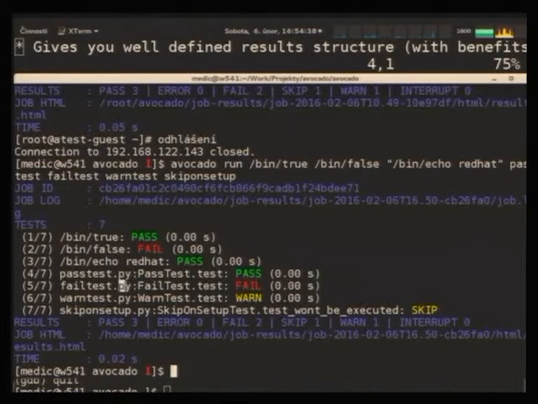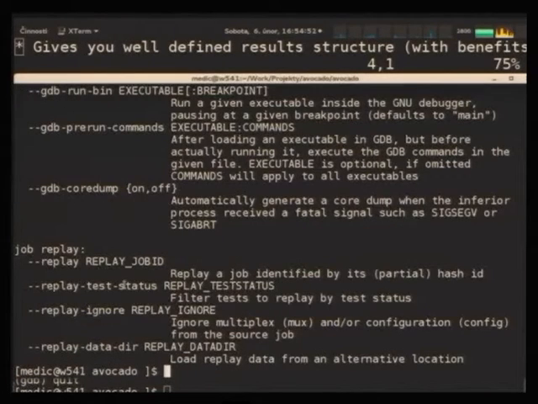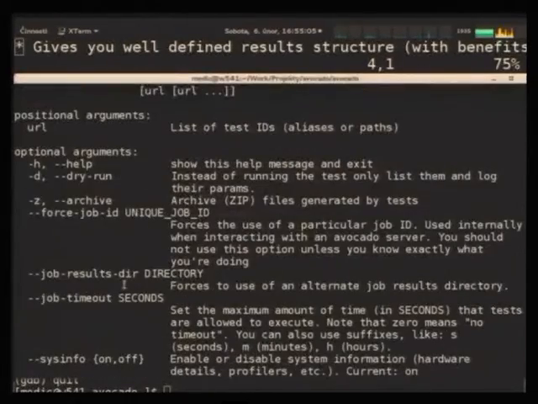But let's have a look at the features of Avocado itself. So we do support some subcommands. I can't cover everything here, and it's not even intended. But let's have a look at least at what it can provide to you. I mean, yes, you can run it in CI, but if you run it in CI and discover a problem, you probably want to rerun it on your computer. And there are some handy things we came up with. So basically, the usage is simple. You just add some positional arguments, and it runs them as tests.